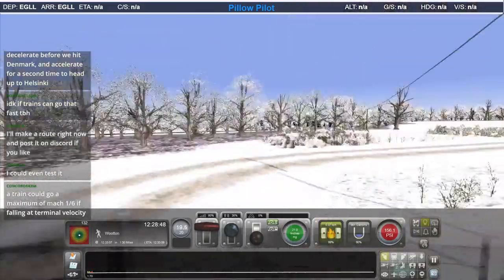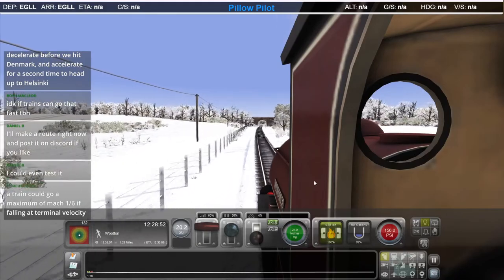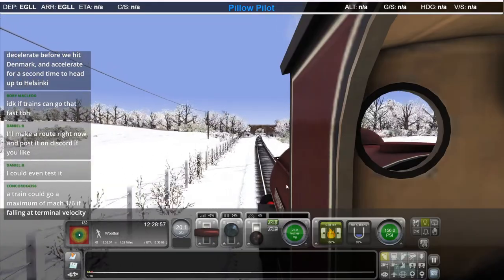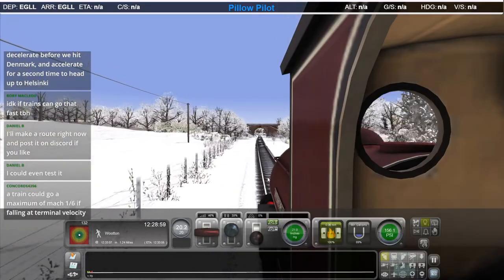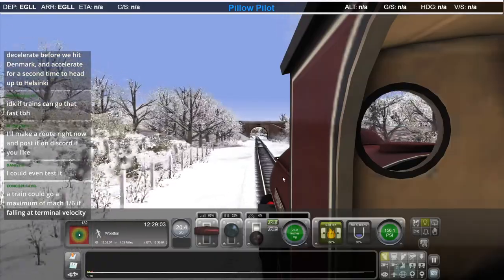Right, there we go. We're up and running again. Right, so I want to drop it there and then I back off the throttle. That gives me a good option there. Passengers wouldn't like it much though.